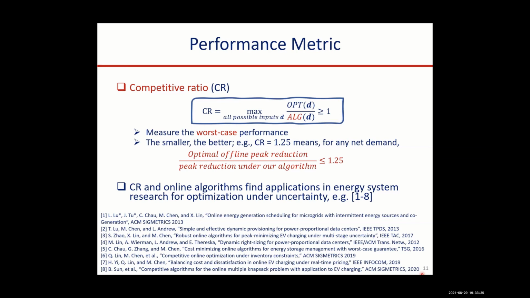Further, OCO usually is for the setting where you first make your decision, and then the cost or the price gets revealed. This is different from our setting here, where you may already have some information about the net demand for the next 15 minutes. Because of these two reasons, we focus on the competitive ratio analysis instead of the regret analysis. I hope this answered your question to a certain extent.